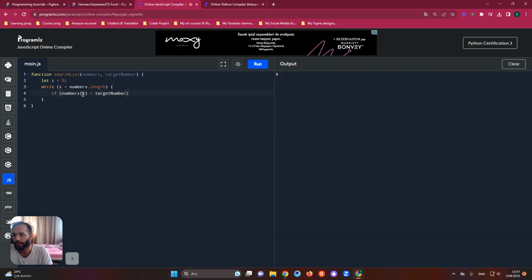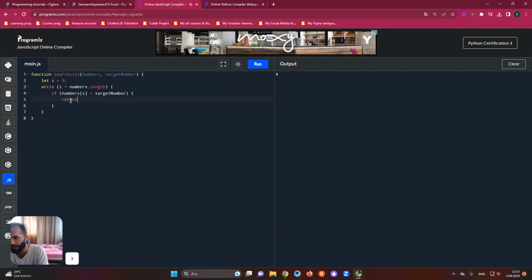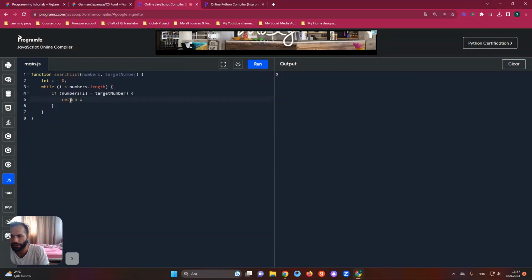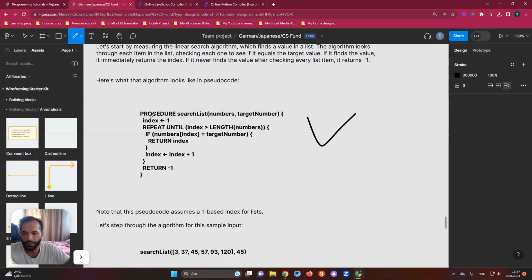So we just say target number, then we can come in and return something else. So in this case, we return index, right? Return index. So index means i, right? So we're just returning i in this case. As you see here, we have index and we want to return index in this case.